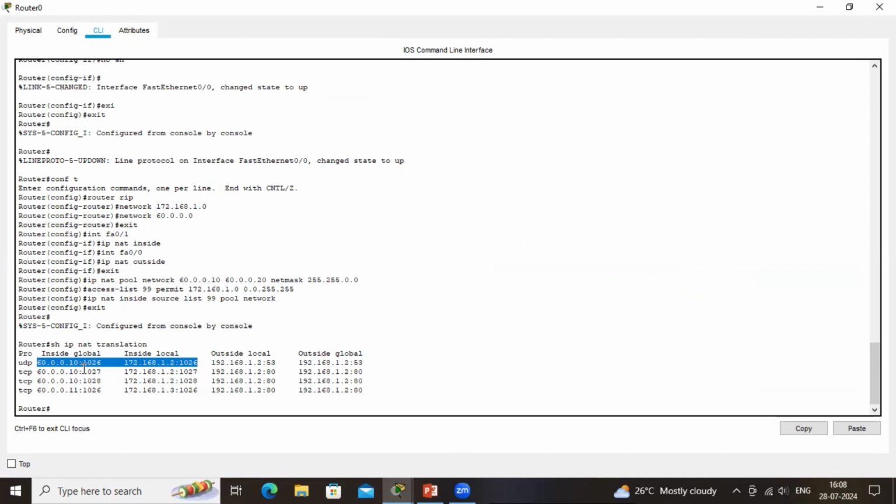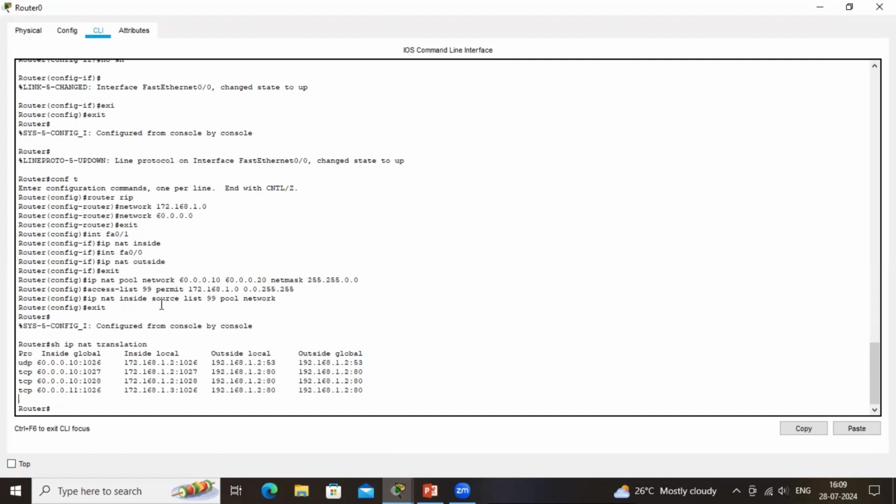This we can see in the public IP pool which we had created. It was ranging from 60.0.0.10 to 60.0.0.20. So the first IP which we have mentioned has been assigned to the first PC. Similarly, for the second PC, 172.168.1.3, that was a laptop, the public IP which has been assigned is 60.0.0.11, that is the second IP from this pool.